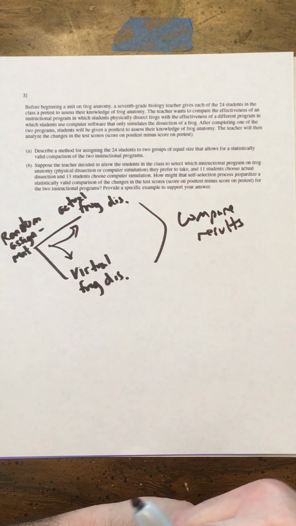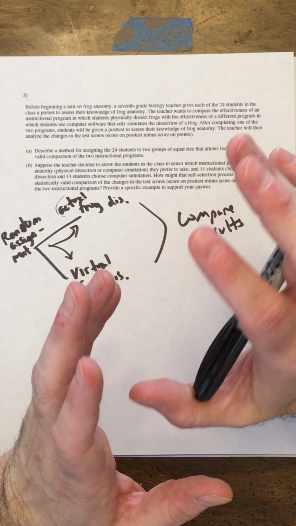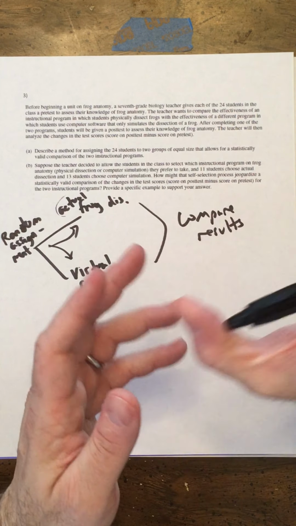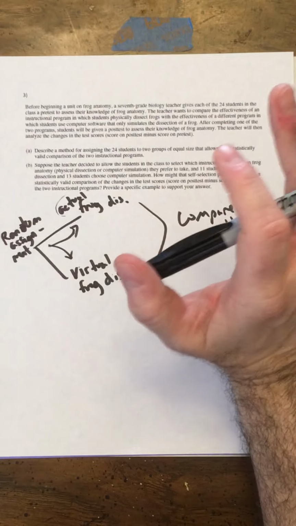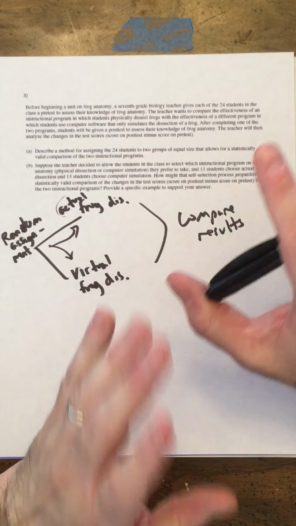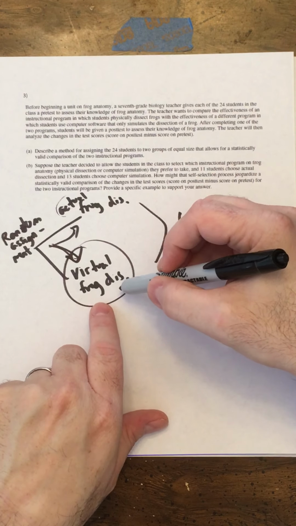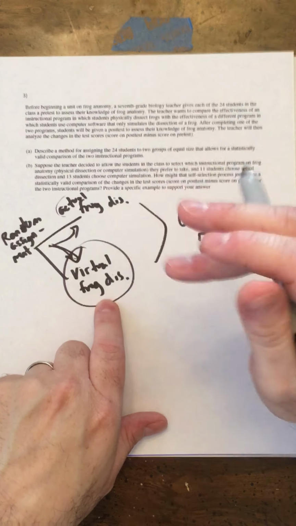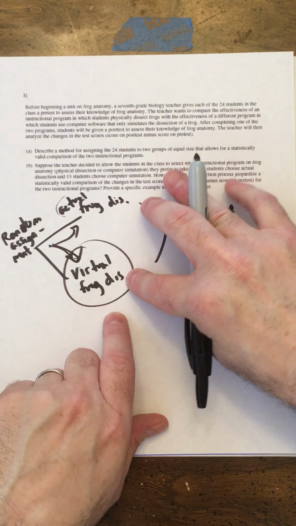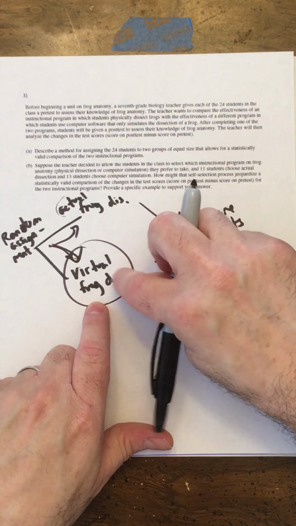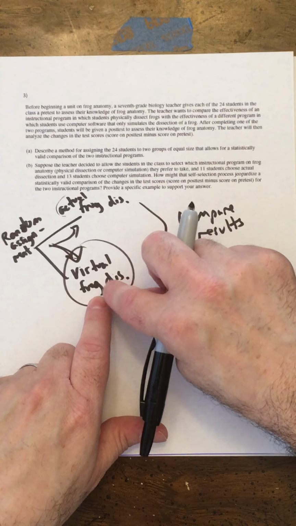You might want to say, well, let's say the people who already know a lot about frog anatomy are people who have studied a lot and they actually love frogs. And so these people who really love frog anatomy are putting themselves into the virtual frog dissection, because they don't want to actually dissect a real frog. They have too much respect for actual frogs. So now, a lot of people in this group have self-selected who happen to know a lot about frog anatomy.